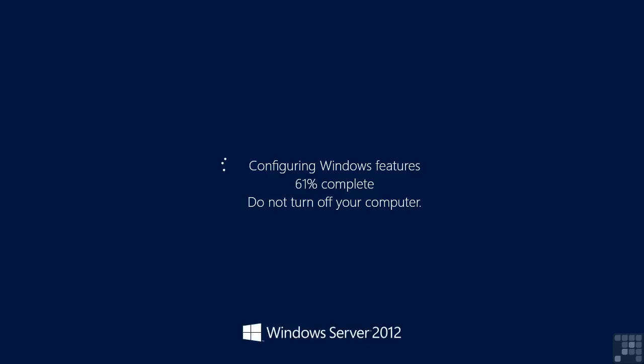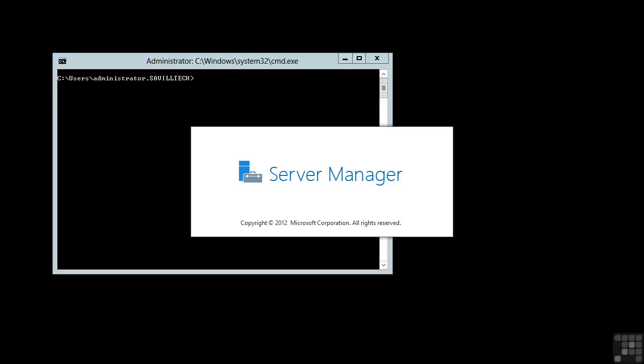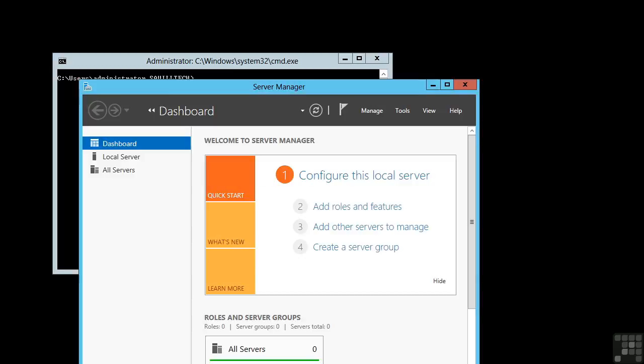The reboot has now completed and I'm logging into that server. What you'll see is I still have a server core main interface, so it's a command prompt, but I'll also now have access to local management tools. This actual process, time-wise, will depend on your exact server. Obviously, if this is a server core installation, and this is the first time you've added the GUI and it's pulling down the components from Windows Update, this may take 5 to 10 minutes depending on your internet connection. After that, it should be faster.